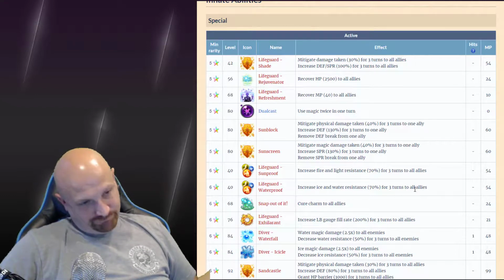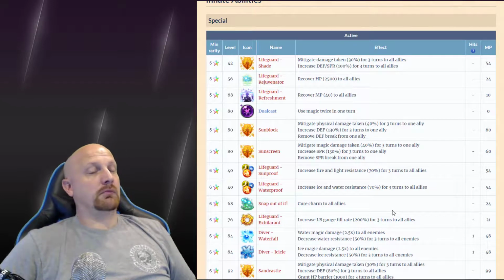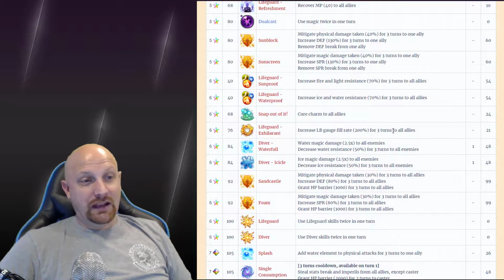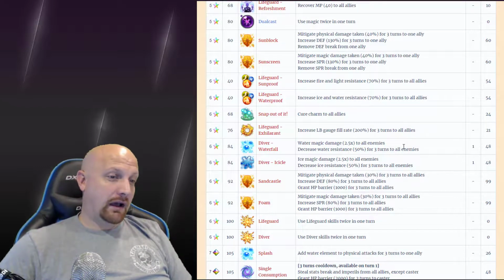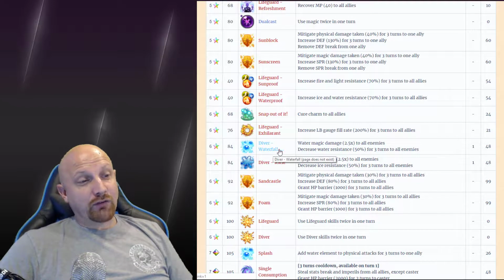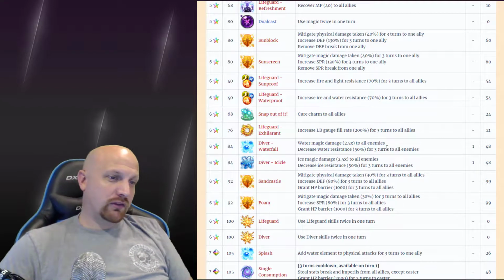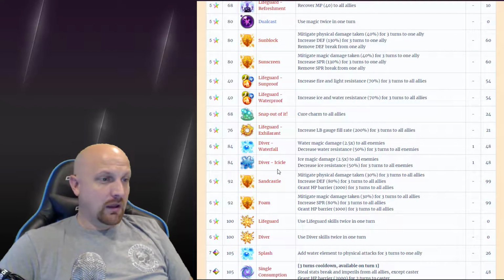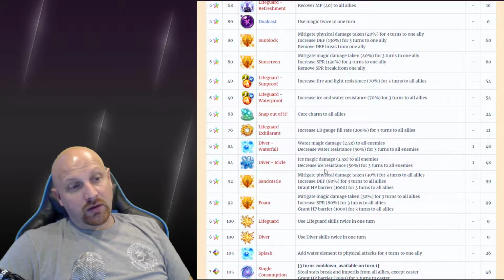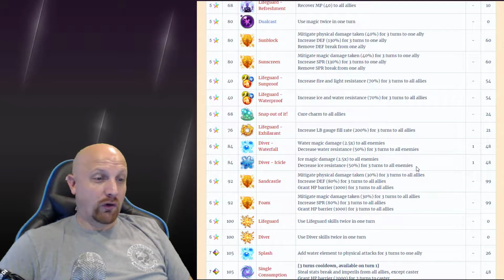Very nice. That's what we expect out of Nichole. Snap out of it. Cure Charm. Cure Charm, guys. It's a thing now. Increase LB gauge fill rate 200% for 3 turns to all allies. Diver Waterfall: water damage 2.5 to all enemies, decrease water resistance 50% for 3 turns to all enemies. Diver Icicle: ice damage 2.5 to all enemies, decrease ice resistance 50% for 3 turns to all enemies.